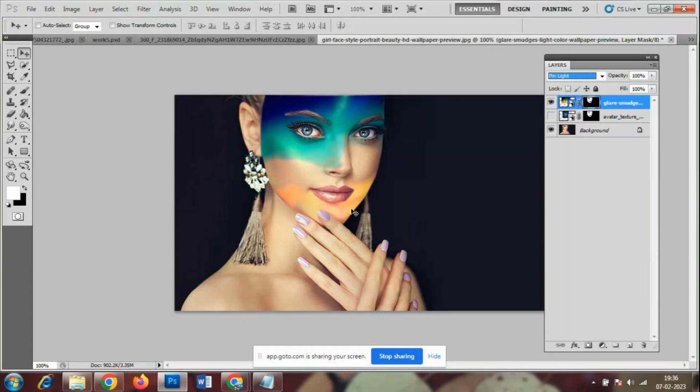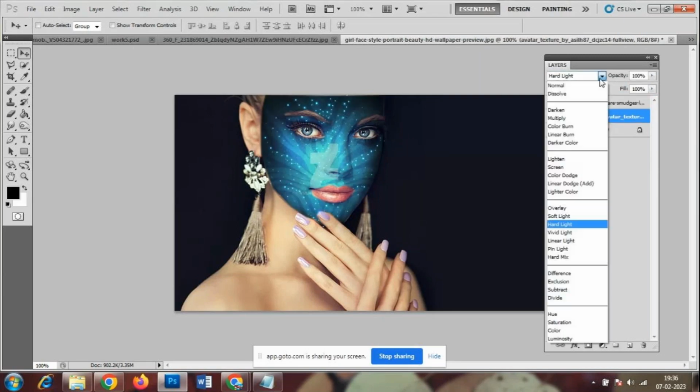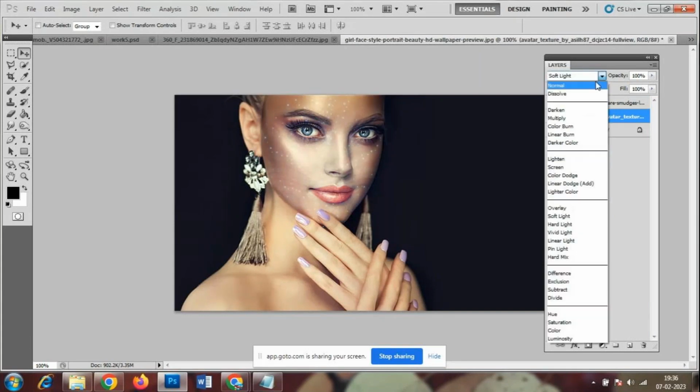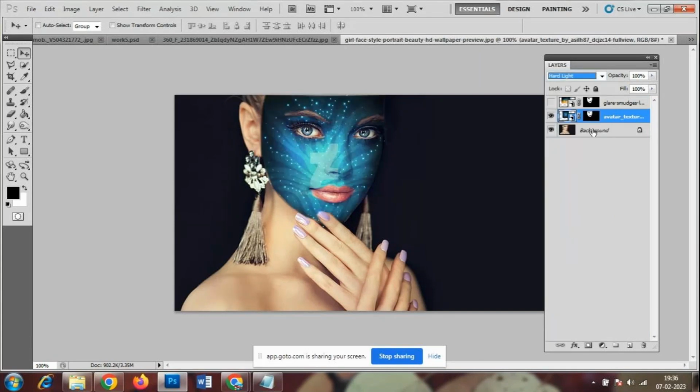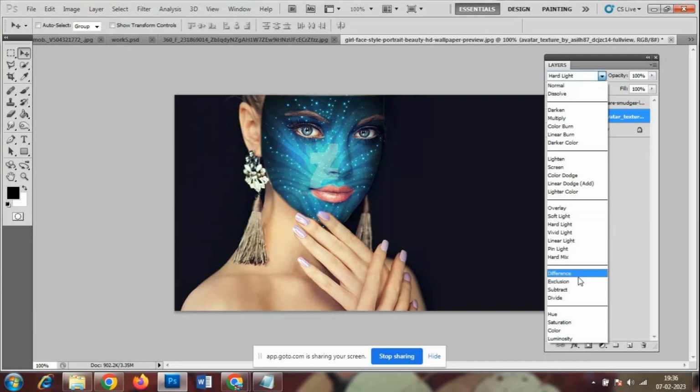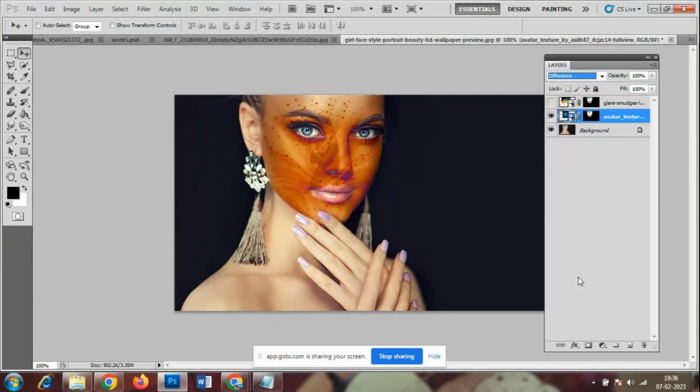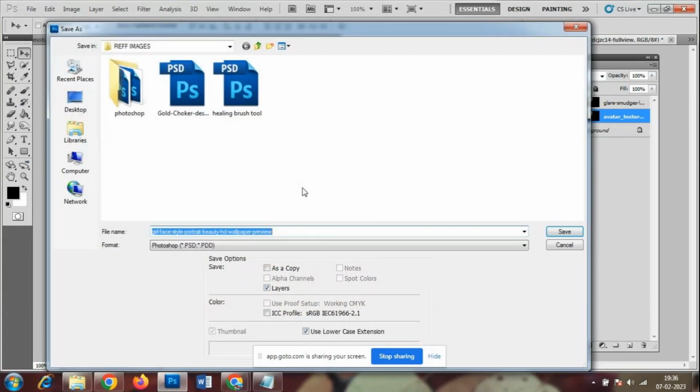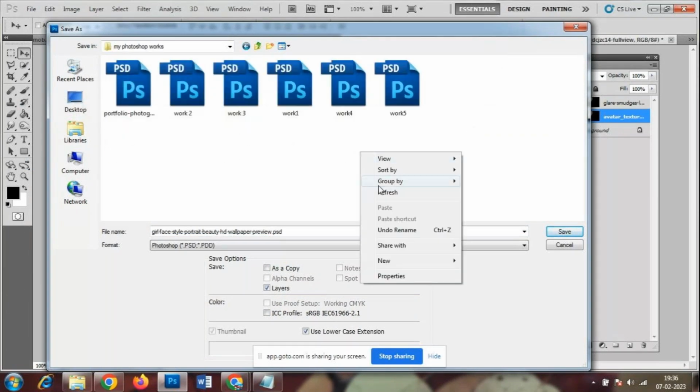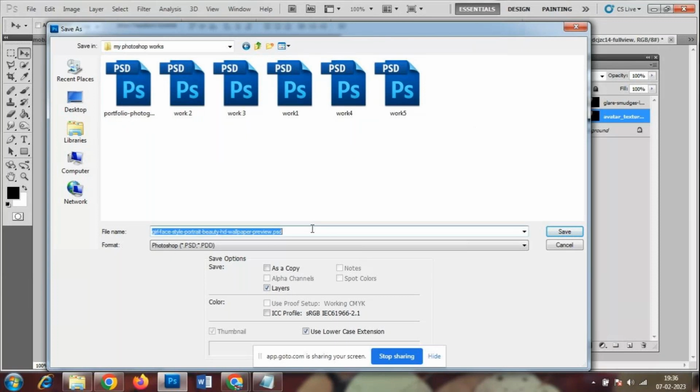I'll just save one of these. File, Save As again. Wherever you have the folder, I'll just make a Work 6 and save this file.